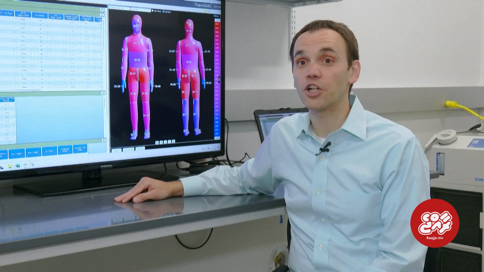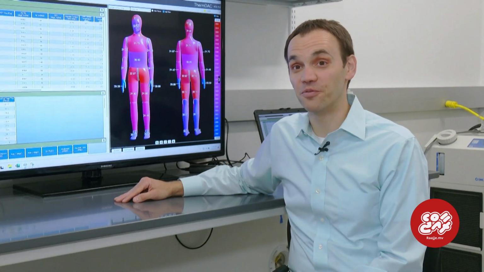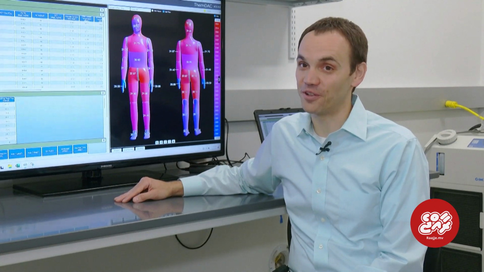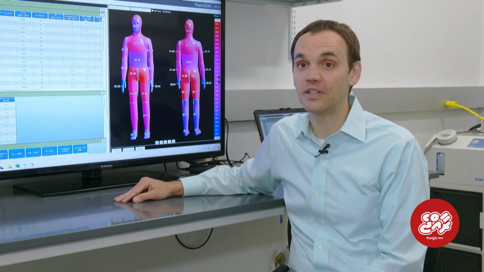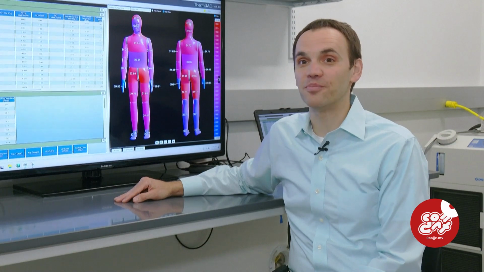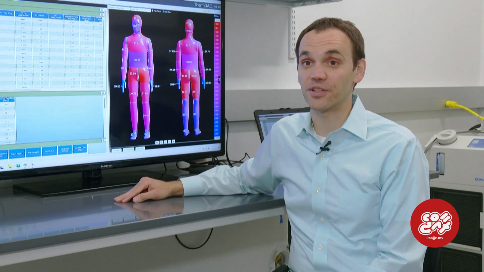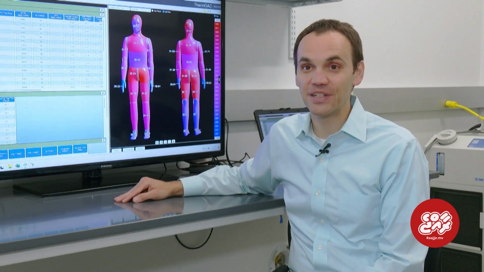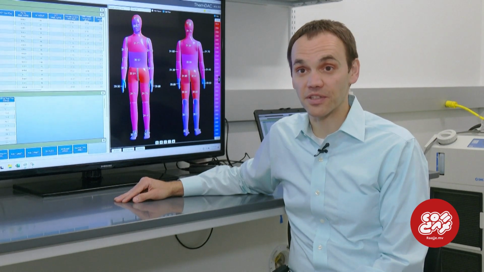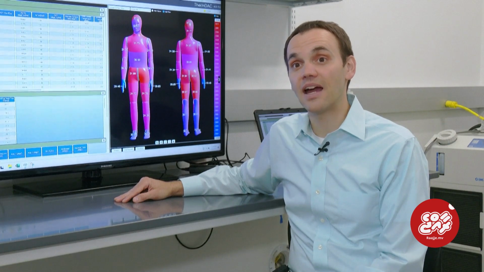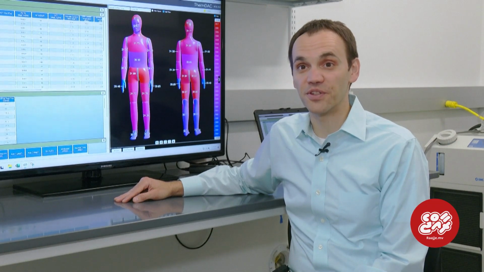So there are some experiments you want to do with humans, and there's lots of them you really do not want to because somebody could end up being hurt. So, for example, nobody is measuring the core temperature increase of somebody getting a heat stroke. With the thermal mannequin, we can actually simulate the conditions and see how fast that core temperature is increasing.